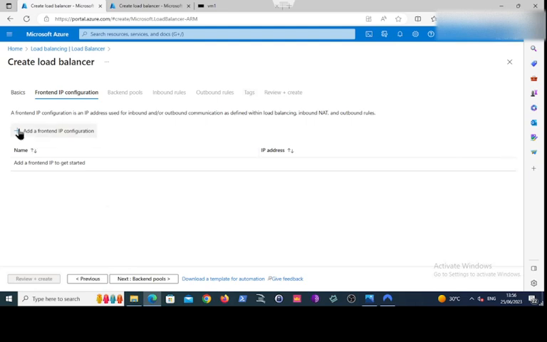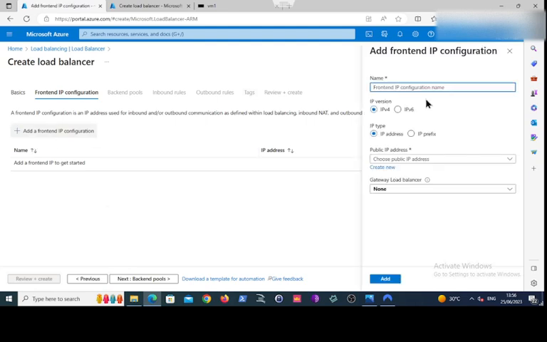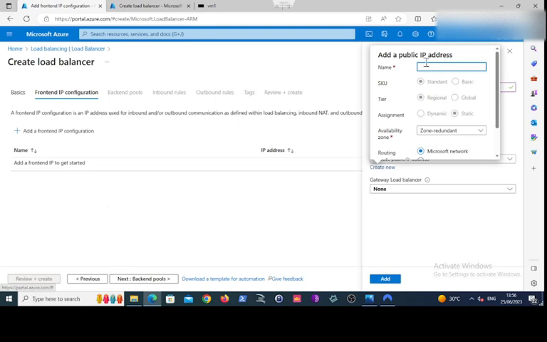And the frontend IP configuration, I will give it a name, my AALB IP public, and we create the name my LB public IP.